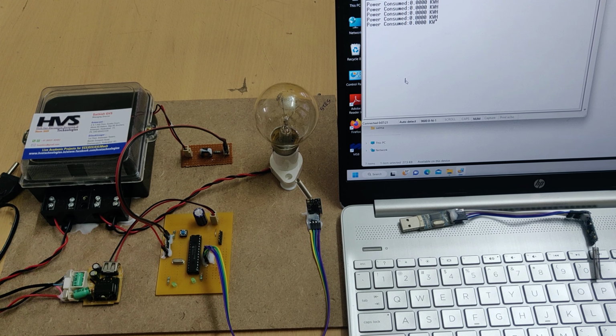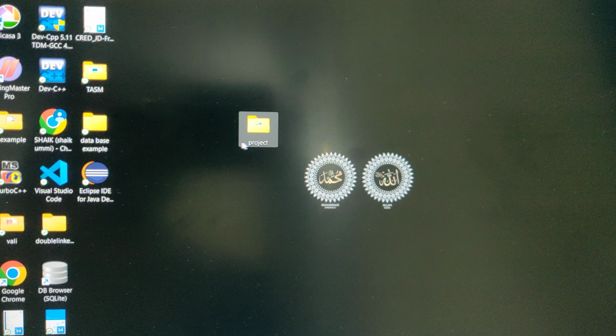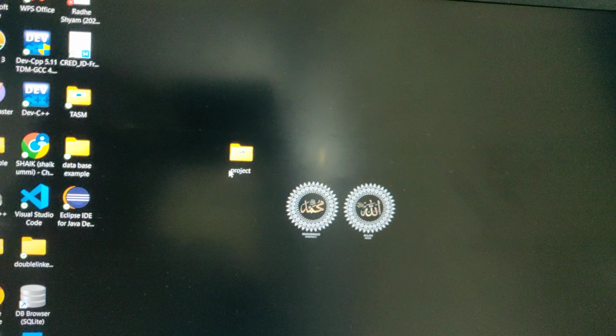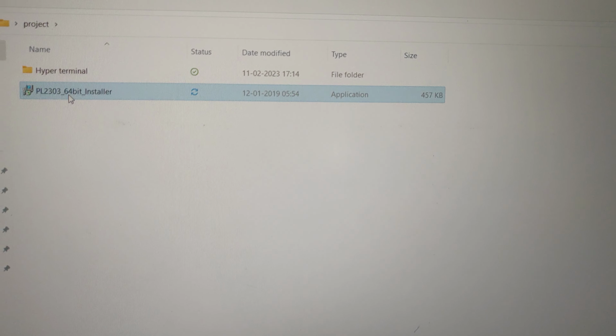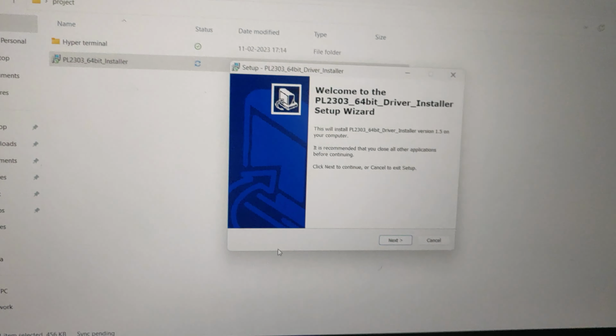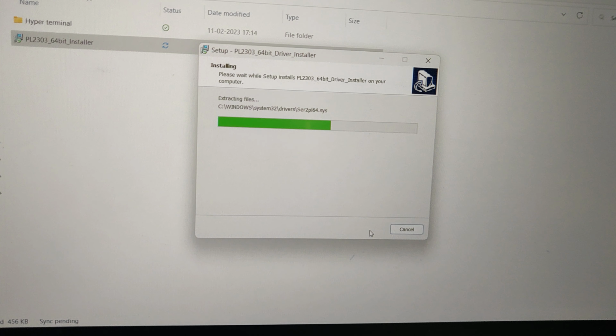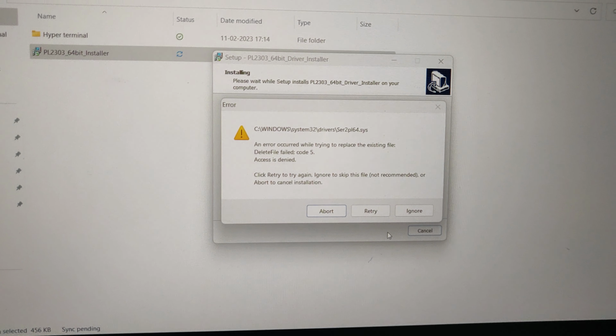Coming to the receiver section, initially we need to install the application which we have provided. We have already installed it, but anyway I will reinstall it again. Install the PL2303. If it asks for a .NET update, you need to do that by connecting the laptop to the internet.